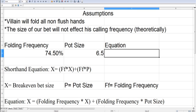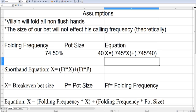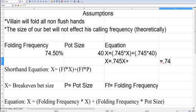Now we need to calculate our break-even bet size using the equations. So we're solving for x, and we just use this equation here, so x equals the folding frequency, which is 0.745, times x plus 0.745, the folding frequency once again, multiplied by the pot, which in this case is 40. So we multiply out both of those, and we get x equals 0.745x plus 0.745 times 40, we get 29.8.